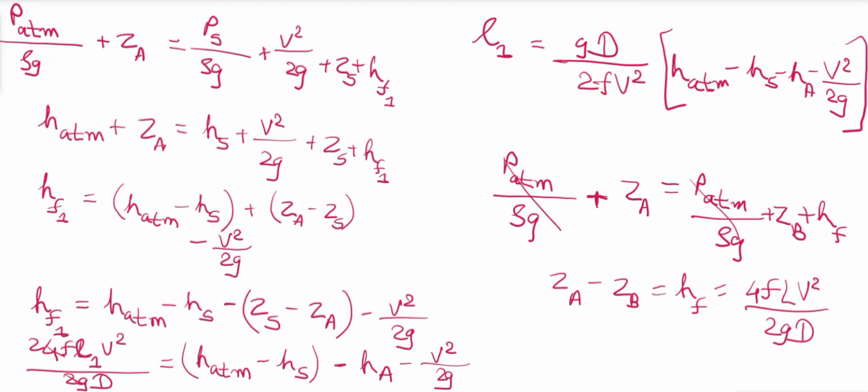Here we understood what a siphon is, when we use it, and what is the limit till which the pressure at the summit can be lowered. Then we derived the equation for the length of the inlet leg, and also we applied Bernoulli's equation between A and B. Hope that you have understood. Thank you.